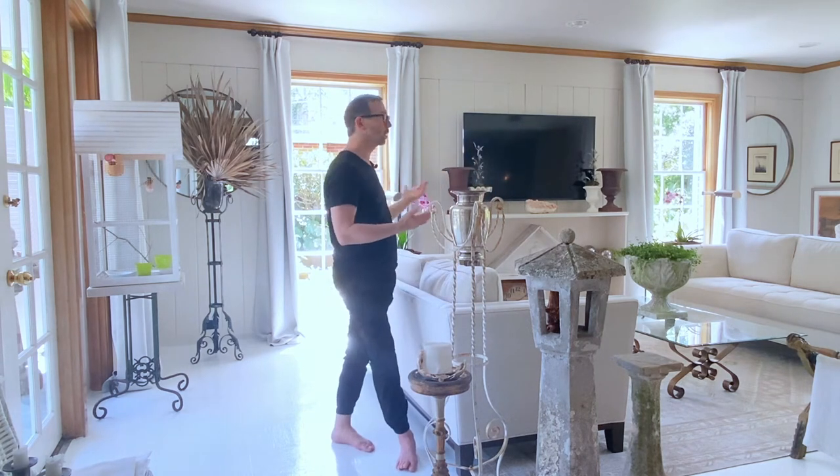We watch TV in here. It's a very functional room. It's important to me that my rooms, even though they have to be functional for everyday living, still really look good. There's no pretension to this room — we've got TVs hung on the wall. We're not trying to mask anything with decorative elements. This is really the room that we come in, put our feet up, and allow ourselves to relax.